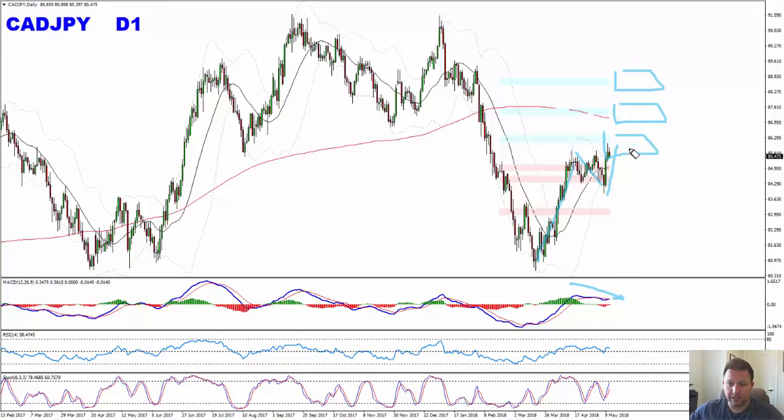The divergence is building itself to the upside. So every time we visit around these areas, and they all are psychological zones, as you can see, it starts with 86, 87, 87.50 up all the way to 89. That's the critical area for the CAD yen. One of them I expect to hold and provide us the sell opportunities. So keep an eye on this one. I think it's coming to some critical level, zone and period, and we should expect the retraces from there.